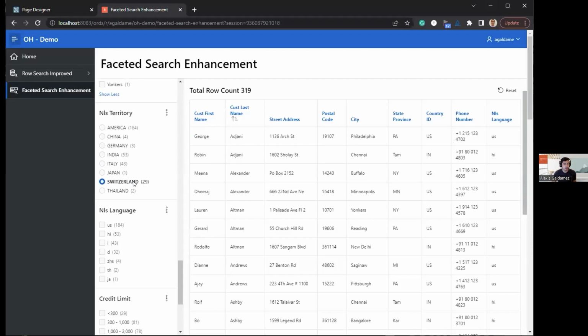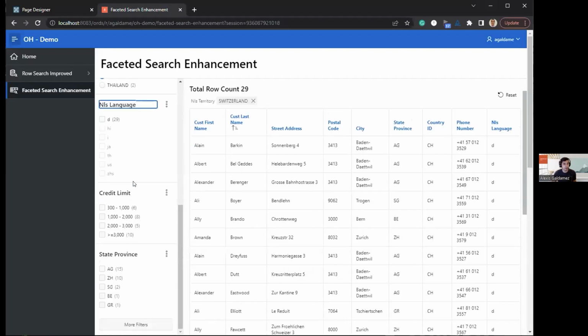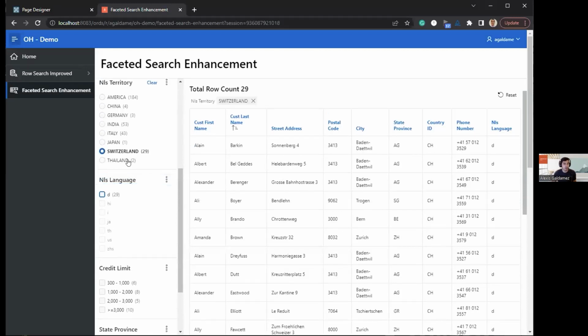Also, when you are using the configuration to disable the options that don't have any data related to them, or when count 0 equals disable, in the past it wasn't possible to focus them, so a screen reader couldn't read those values. But now you're able to focus them, and the screen reader will say that that option is disabled.